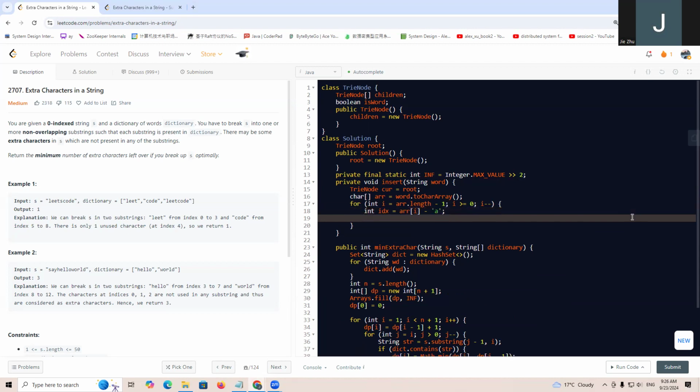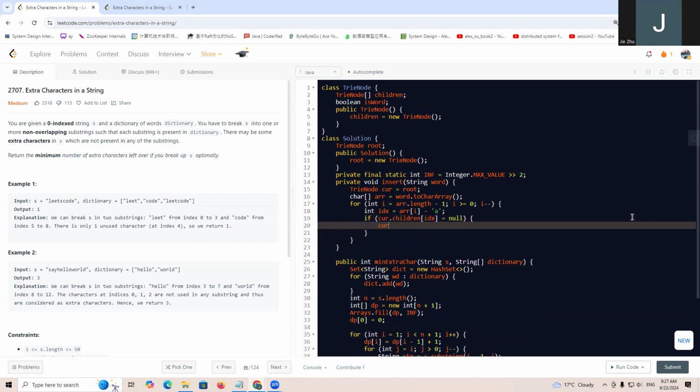So if current dot children index equals null, then we need to insert a new node: current dot children index equals new char node.